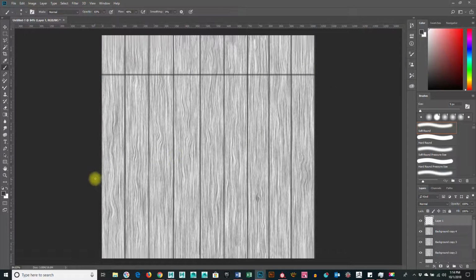Now, this is not how it would actually work. I have to fix some things. So what I would do is I would start to get rid of every other horizontal cut.